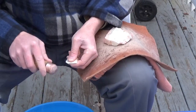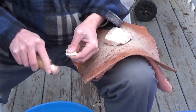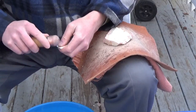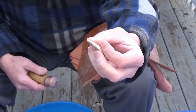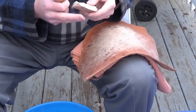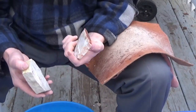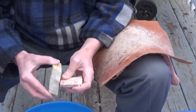I always like to trim my flakes before I stash them away. For one thing, it saves space. And also it reduces the amount of dust that gets created by them rubbing against each other — breaking off all the pieces that you're never going to use anyway, so why bother saving them? If there's anybody out there that's starting to nap and interested in supplies or flakes, I love percussion — I do a lot of percussion work and I never get a chance to really use all my flakes. So either send me an email or, even better, post in the comments and we can work something out.